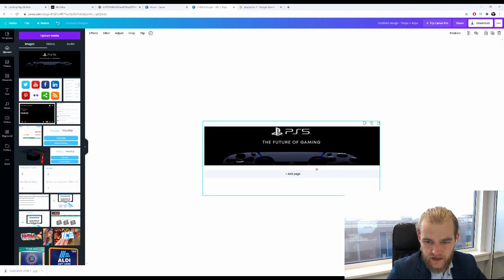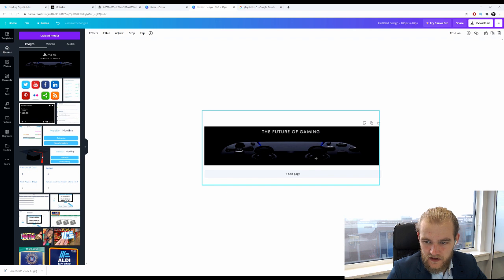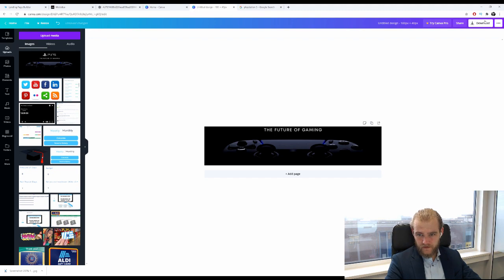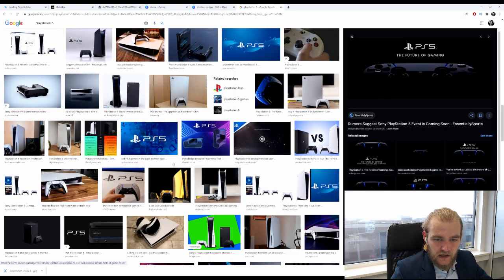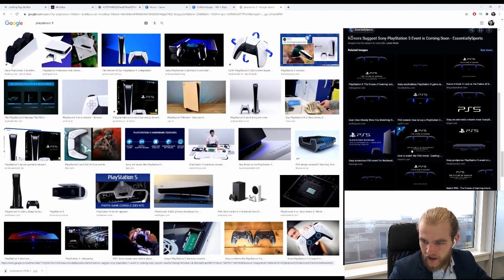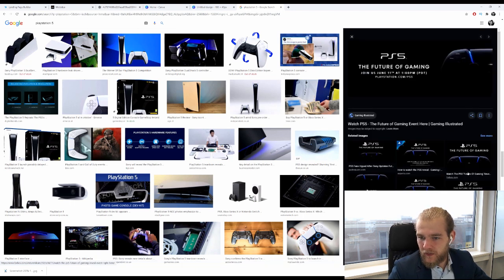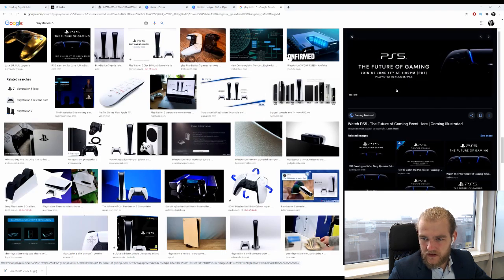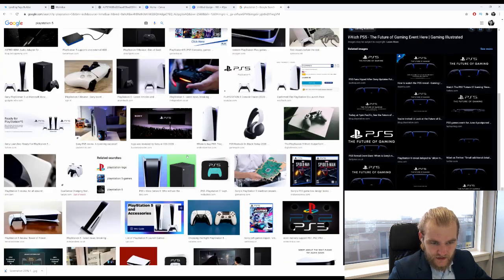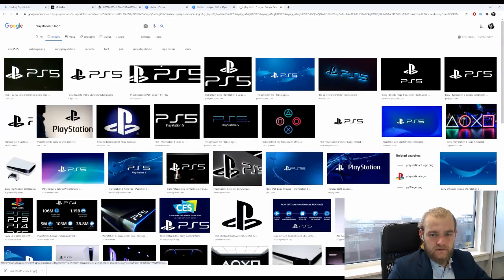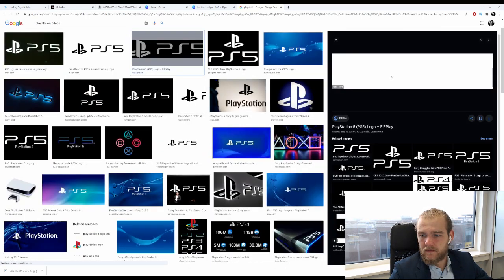Otherwise it should be something like this, but I don't like it because the controller is a bit cut off there. Are we gonna do it like this? Or should we just get a PS5 logo? Which is also fine. I'm just gonna take a quick second look. This is dope as well. But once again, I'm not really sure if this is gonna fit. And I don't want the rest on there. Okay, so let's just see if we can find something else. Let's go for a PS5 logo. There we go. Oh, that's white. That's actually perfect.